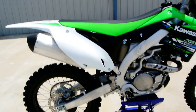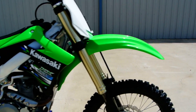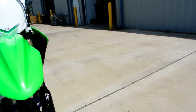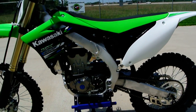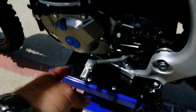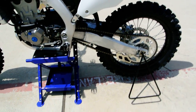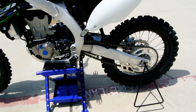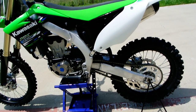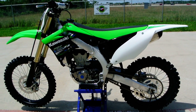Uni-Trak rear suspension. Of course, it's a linkage type rear suspension, which just makes the shock more progressive, softer in the beginning and then firmer as you need it. Of course, pretty standard on dirt bikes. You have a folding shift lever, so if you fall over, it doesn't break the shift lever, hopefully. Of course, the foot pegs fold up too. You don't want to catch those on anything. I believe they were saying it has a harder chain guide to give you a little more wear resistance on that chain guide.